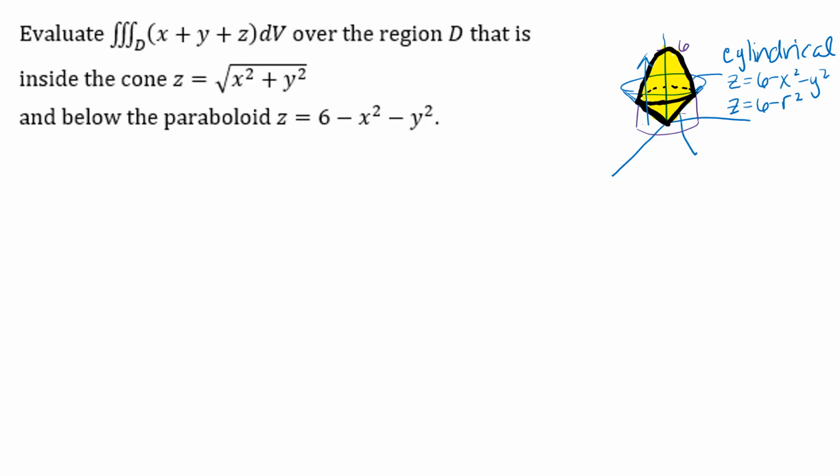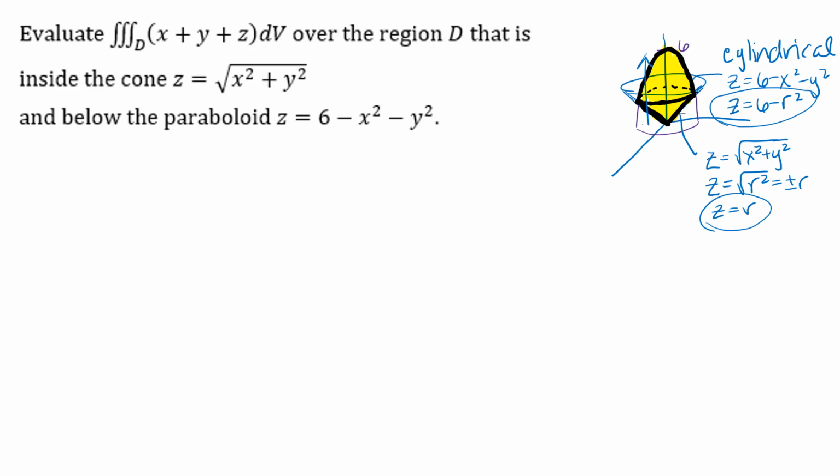And then for the cone, I have z equals the square root of x squared plus y squared. So I can replace the x squared plus y squared with r squared. And so I get z equals the square root of r squared, which is the absolute value of r, or plus or minus r. Since this is just the top half of the cone, we would just have the part where z equals r, where both r and z are greater than or equal to 0. All right, so those are the equations of our surfaces converted to cylindrical coordinates.